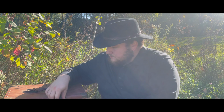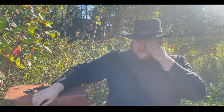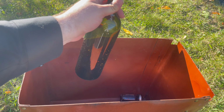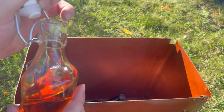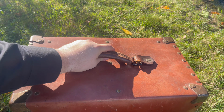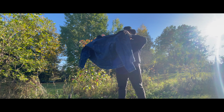Prior to leaving our campsite today, let's quickly make sure that we have some of the basic ingredients that we need to make this stew. So, before leaving, make sure you have a little bit of wheat flour, some crushed black peppercorns, about a cup's worth of red wine, decent amount of salt, just a splash of red wine vinegar, and a good amount of bourbon, both for the recipe and for you. Once you've gone through your bag and made sure that you have all of them ingredients, then let's get out there and grab the rest of what we need. We'll also be grabbing some extra ingredients at the other cabin later on.